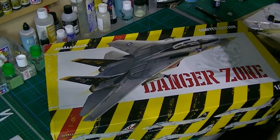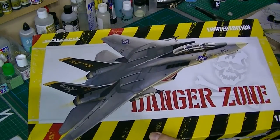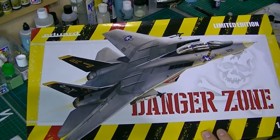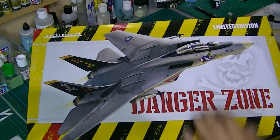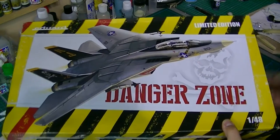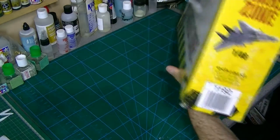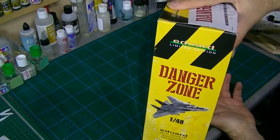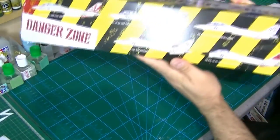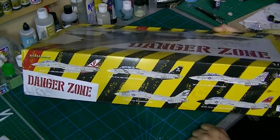Hello again. I thought I'd do a quick review of the Eduard kit I've just got. I've been a bit naughty - probably bought more kits than I should this month, but Eduard seems to be at particular prices at the moment. The F-14 Danger Zone kit, limited edition, fantastic artwork - really like the box art. It's 1/48 scale, kit number 192. As with most Eduard kits, you've got a really great choice of versions - in fact five different schemes, so that's great.